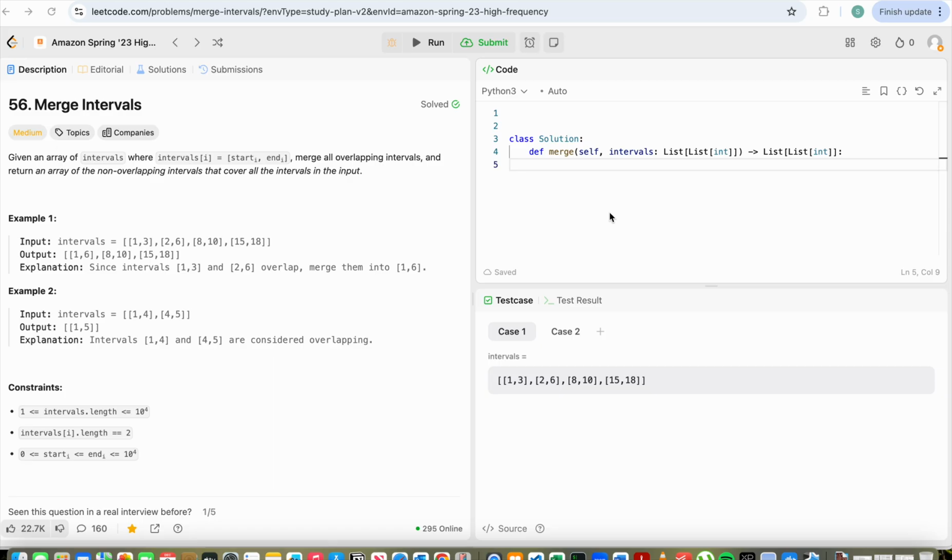An overlapping interval is when the start time of a succeeding interval is less than the end time of the preceding interval. For example, the first interval is [1, 3] and the second interval is [2, 6]. So that would qualify as an overlapping interval.